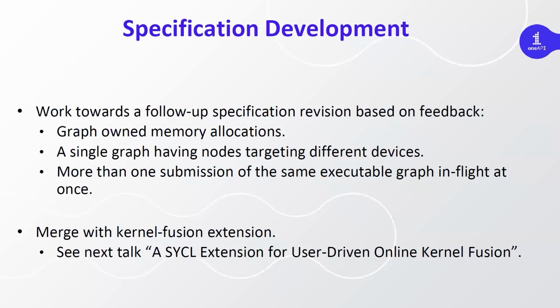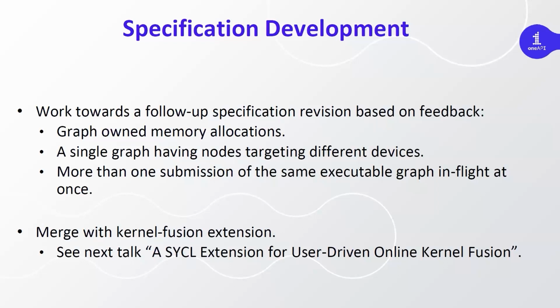We also want to look into a single graph with nodes targeting different devices. Right now, if you've got a multi-device platform, you have to have different single device graphs and then compose them using, say, SYCL events. Whereas ideally, you'd have one multi-device graph and then just have the internal edges of the graph correspond to the dependency between the different nodes. And actually, just before IWOCL, there was an OpenSYCL spec release, which included the command buffer multi-device extension, which could be used to implement this.